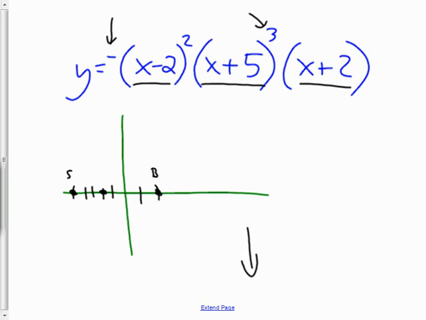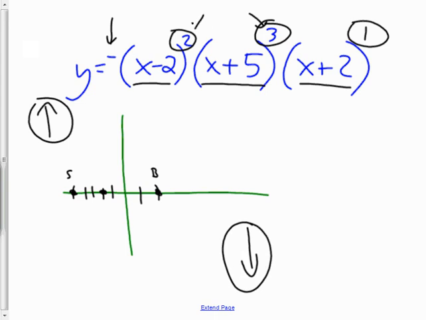Okay, now, let's see. Degree 2, 3, 4, 5, plus that one makes 6. Degree 6. That means both ends have to be going the same way. Has to end down and down. A lot of you that I checked, yours was going up and down like this. You've got to double check that right away. This could not be right because this is saying odd, but this adds up to 6, which is even. Okay, so it has to be going the same way. Okay, and now I can just do the things I need.